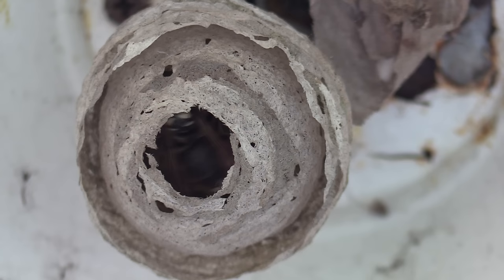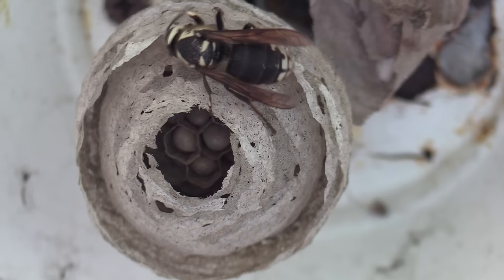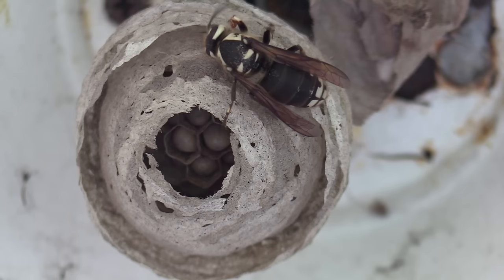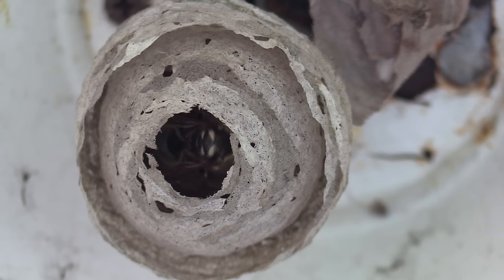Alright, doing her circle rounds to check where the nest needs to be built. I don't know if it's like a leveling thing for her, like if she's running around and seeing where there's an uneven spot or a low spot, but she definitely seems to go for the low spots. And if you notice the speckled look on the outside of the nest, that's not speckled dots or discolorations. These are actually holes. And I think they're purposely placed for ventilation.